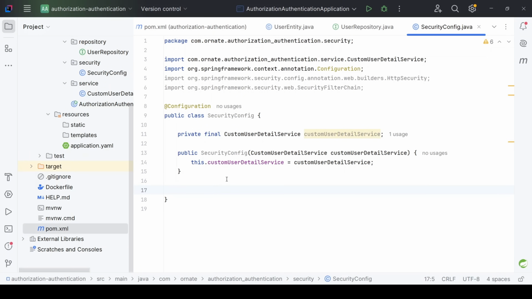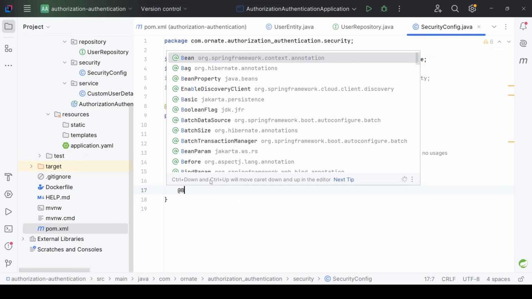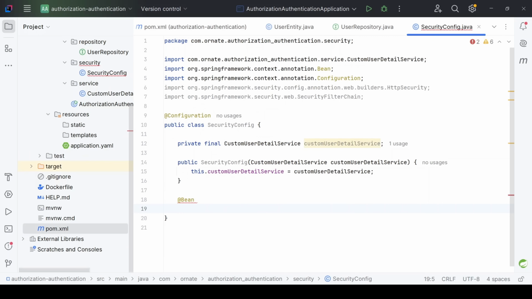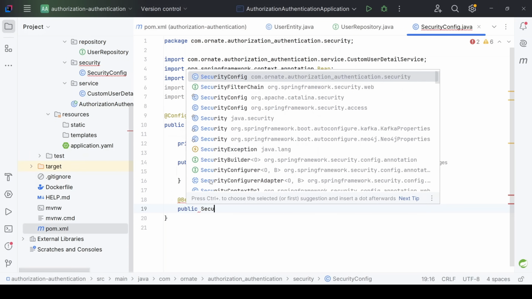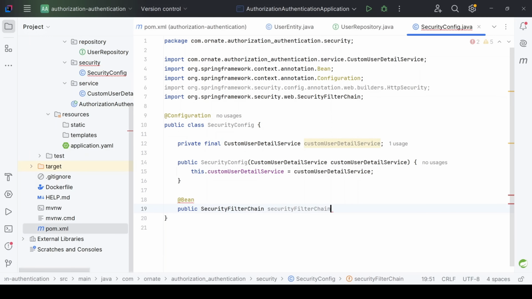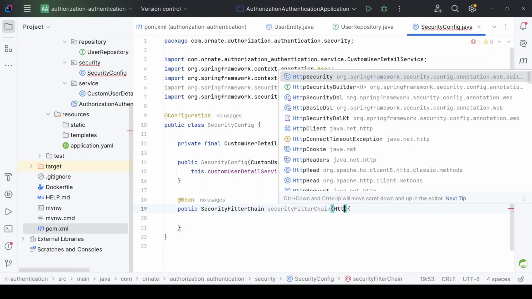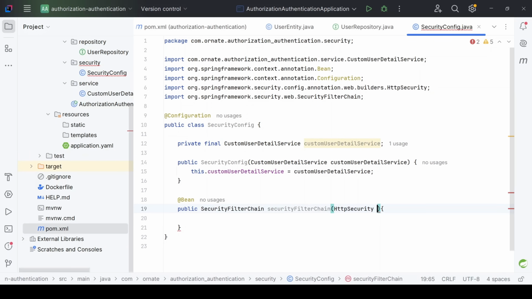And then the next thing we want to do is implement a security filter chain, right? And what that does is the method defines the security rules for the application. And it returns a SecurityFilterChain bean, right? So we need to create that as a bean. So we'll make that a bean, and then we'll make it public SecurityFilterChain. Good. We just name it securityFilterChain. All right. So we're going to pass in an argument to it, and it's going to be an HttpSecurity. Good. Just name it http.